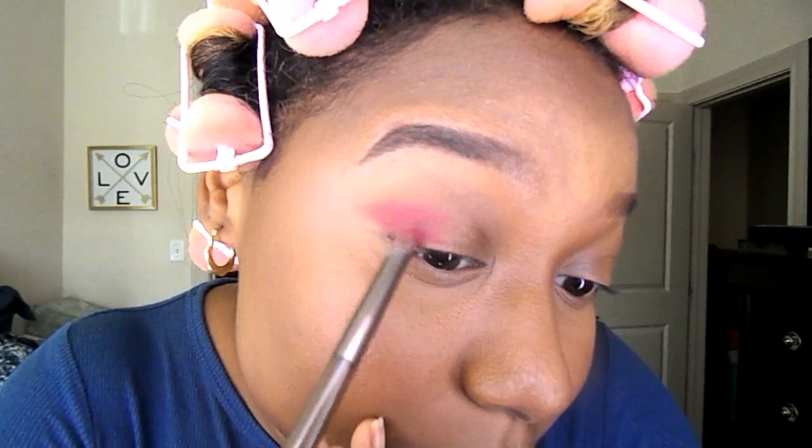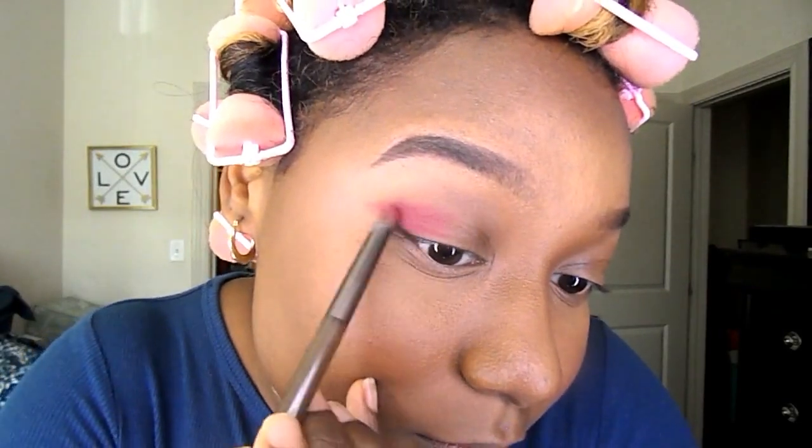The camera blanked out on this part, so yeah, all I did was put that brown color on my, God, I keep thinking lash line. I just put that brown color on my eyelid, kind of as a transition color, and then I took this fuchsia type of color and I put it on, as you can see, just on the end of my eye, as a base to see where I'm going to put the rest of it.